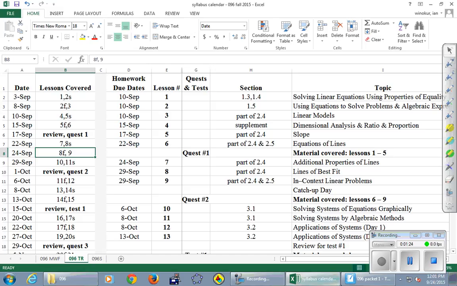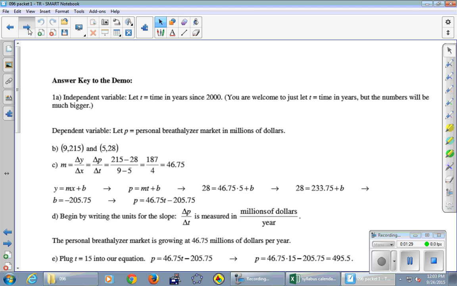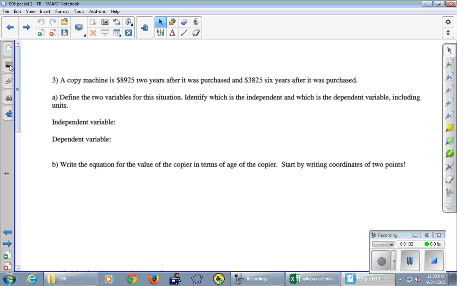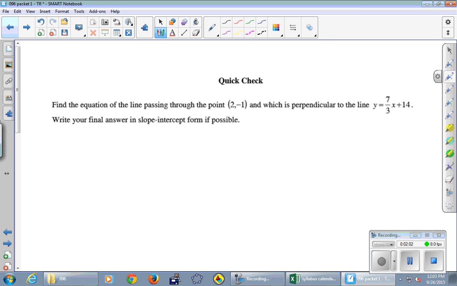One quick announcement, actually 2 quick announcements. First of all, is one quick typo here at the top of this page. Can you guys jump real quick to 71? It says a copy machine, and then there's supposed to be the word worth. Top of 71, number 3, a copy machine is worth $8,925. Just put that word in there. Okay, everybody has the correction here? Okay, so then let's go back to 67.